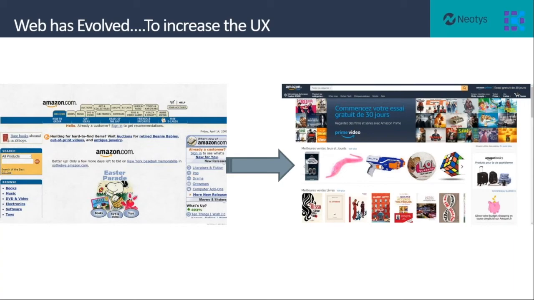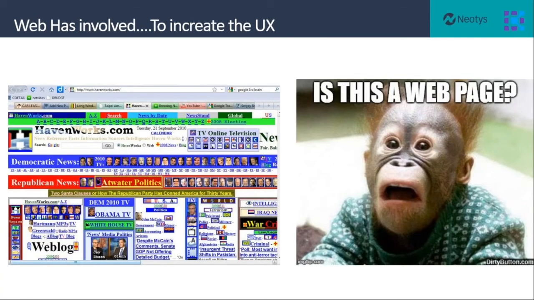If you look at what happened in the last years, the user experience has changed significantly, and we are helping our customers to click or to target the products. And what I also like is to show, if I show this website here to my kids, people will be a bit confused. I mean, what is this? Is this a real web page?